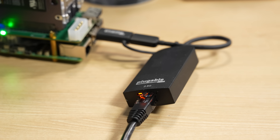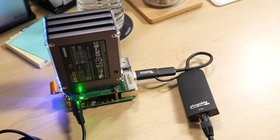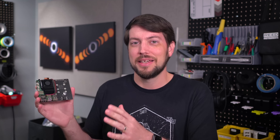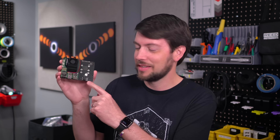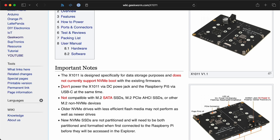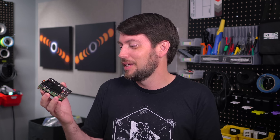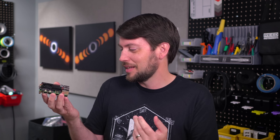You could plug in a 2.5 gig network adapter — this one is Plugable — and I tested it; it works and gives you 2.5 gigs all day. I'm actually using one of these. I'll have a video on the main channel about how I'm setting up my little NAS as a complete backup of my big HL15 ARM NAS in the rack room. Anyway, that's the bad — the networking bottleneck.